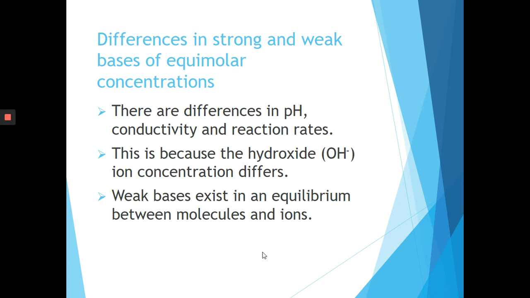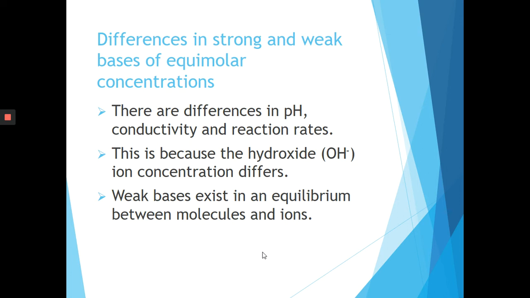Okay, so the pH is determined by the concentration of the hydroxide ions. The higher your hydroxide ions, the lower your hydrogen ion concentration. The higher the hydroxide ion and the lower the hydrogen ion concentration, the stronger the alkali, or the stronger the base, and the higher the pH number. The weaker the base, the fewer hydroxide ions, the greater the hydrogen ion concentration, and the lower the pH number. Okay, so our weak base has a pH that is closer to 7. It's going to be about 8 or 9.